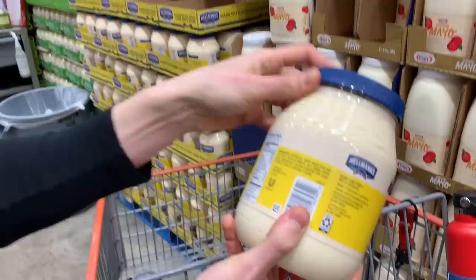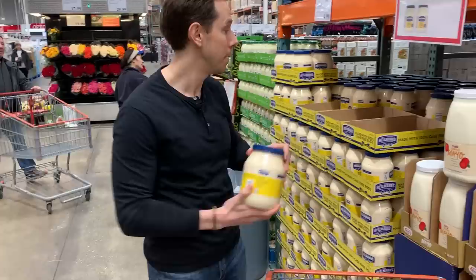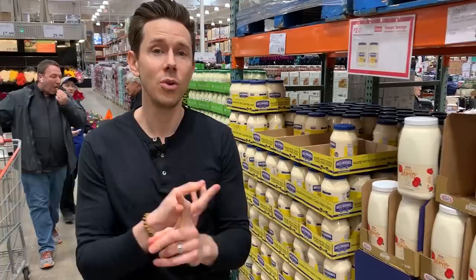Like the Hellmann-style mayonnaise — it's always made with highly refined oils like soy, canola, or veggie, which are highly processed and toxic for your body. I do believe a few Costcos around the country carry Primal Kitchen or Chosen Foods avocado oil mayonnaise, which is far, far better than these. They still don't use a pasture-raised egg yolk, but I would scoop those. I think there are two Costcos in Texas that carry them — because you guys send me pictures of the best Costcos around the country, so keep that up.